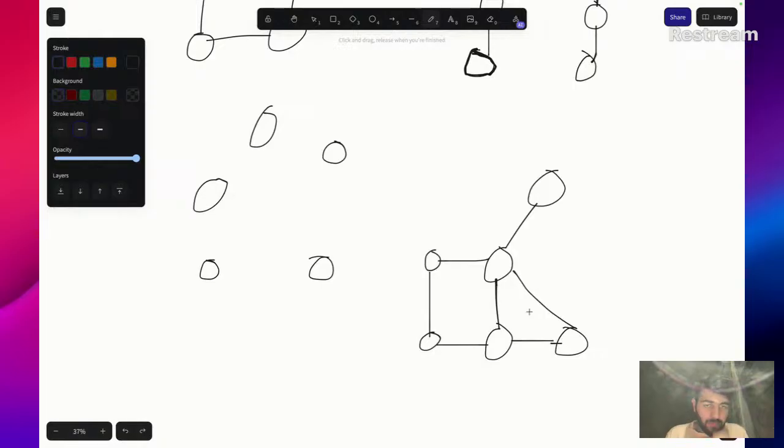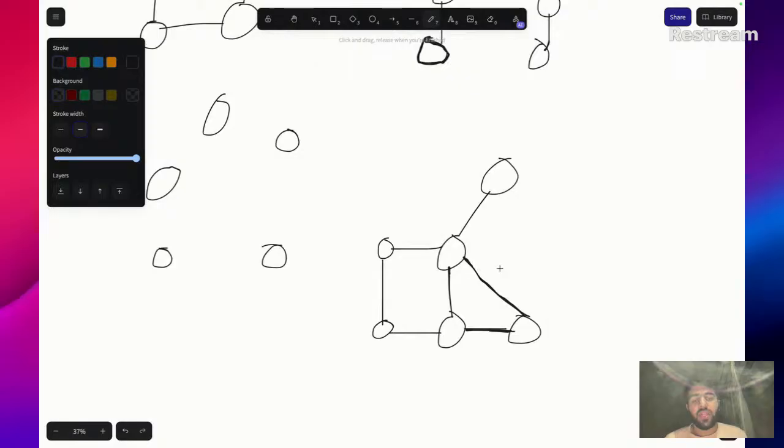Process one and then check for the other, if it's still a cycle. So exactly, there is no need to remove this common edge. What you have to do is remove one of these edges on the sides. No, you can remove the common edge.